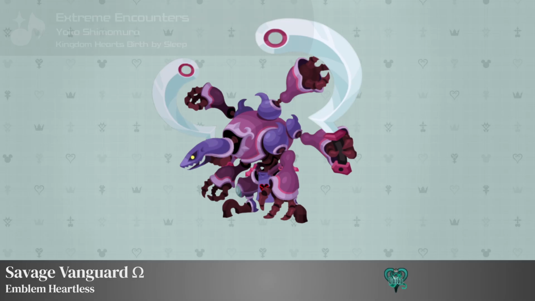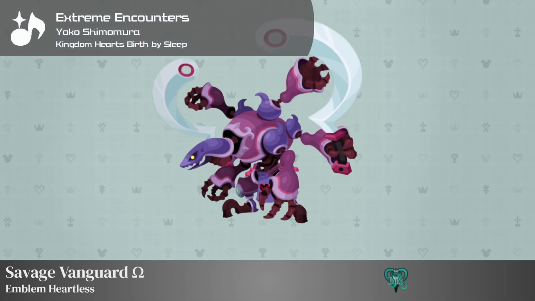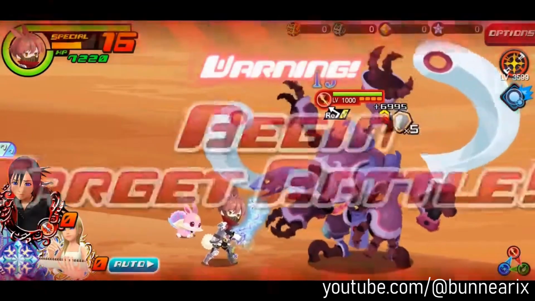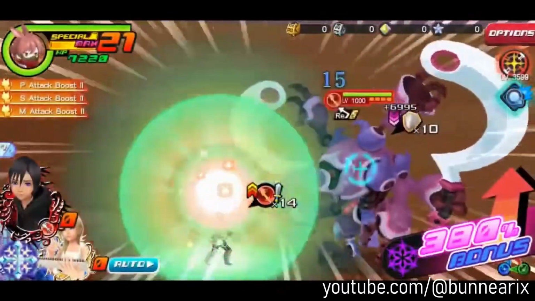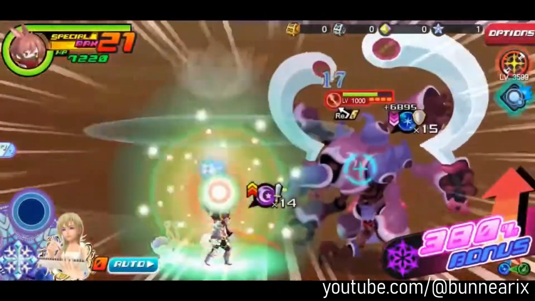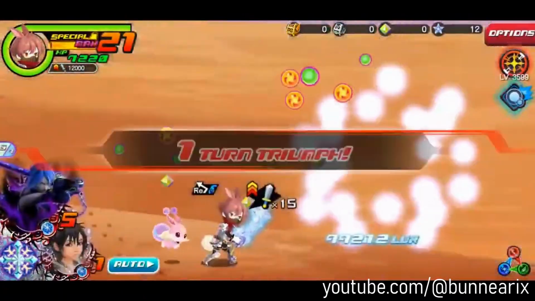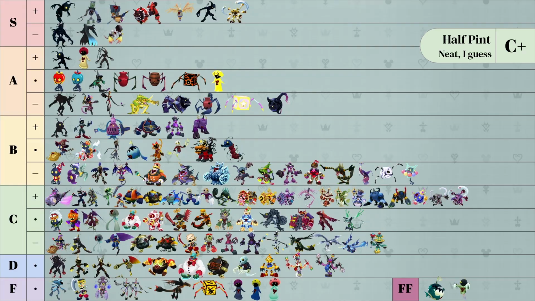2 years later, the family line was expanded again with the Savage Vanguard Omega. Unlike most Omega variants, the Savage Vanguard Omega doesn't just have a new coat of paint, gaining back the missing limbs and stronger weapons. The Heartless still isn't much more than a wannabe Kurt Zisa, and I'm not a huge fan of the color scheme, but I respect the effort put into it, especially compared to other Omega raid bosses.